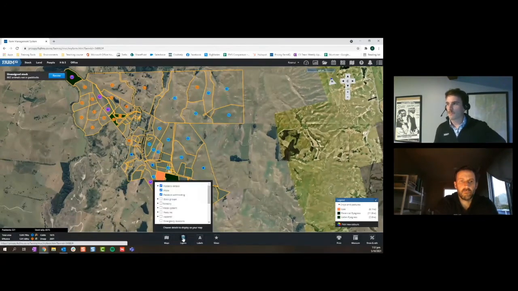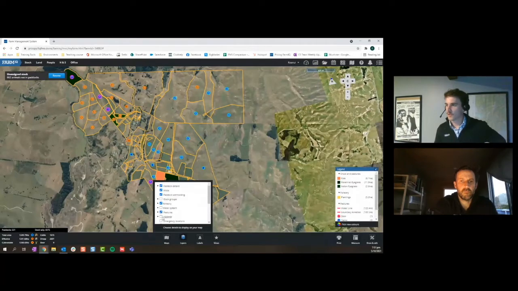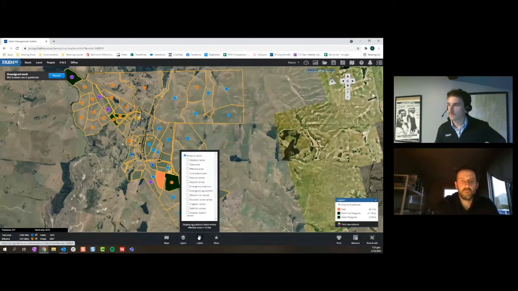You can set it up with any layers that you want. So there's forestry here, there's a little bit of a sliver there, features, none on this block, and then also hazards. So you can see here there's been a lot of work done on those hazards in FarmIQ. It can get as busy or as quiet as you want. And then you can also do labels here as well. So we can see we've turned on paddock names and total area.